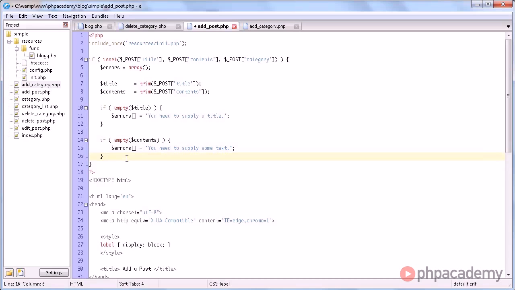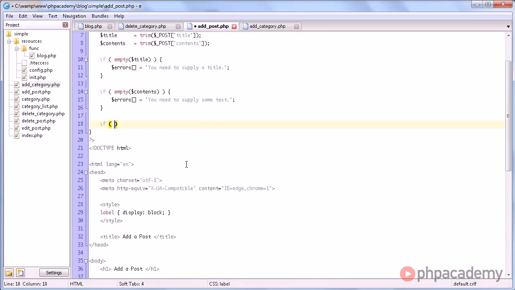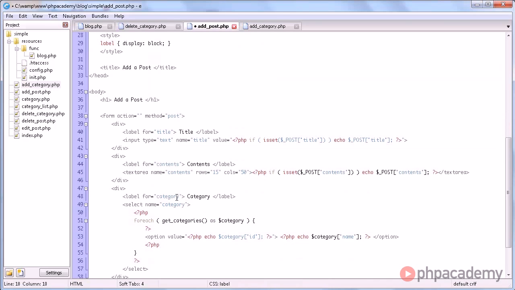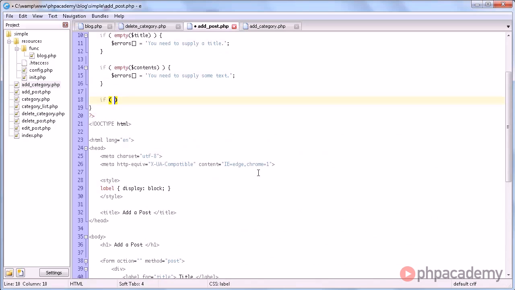Alright, next up is to check if the supplied category here actually exists. It's possible to fake this data if you try hard enough. So we do need to apply this check. However, the way the category exists function currently works is to specify a category name.